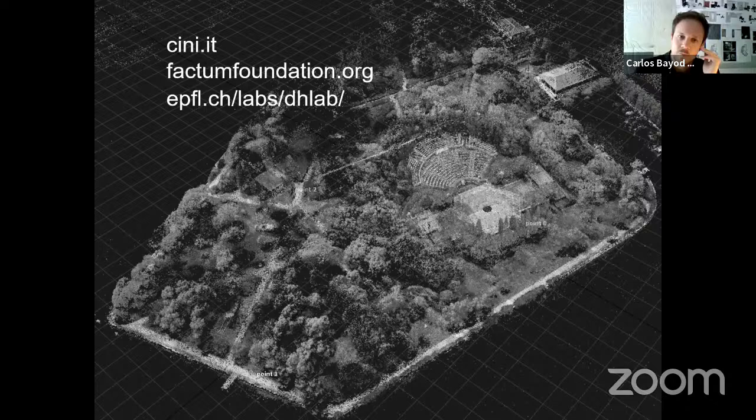Also the philosophy of these chapels immersed in a park, in a small forest, of course, that's the aim. And so having a document, more than a document, many documents, many photographies and 3D models of the area and the chapels, of course, again, in this case, a strong and conservative purpose.